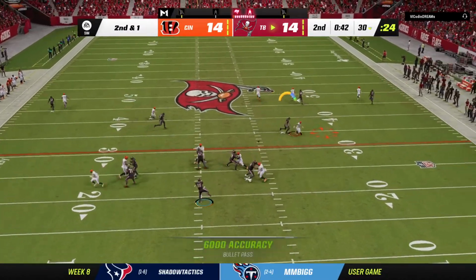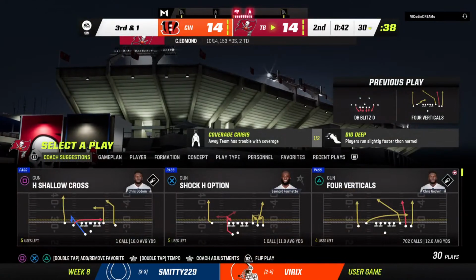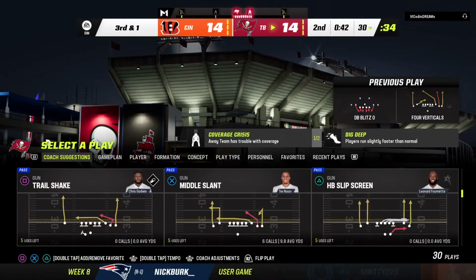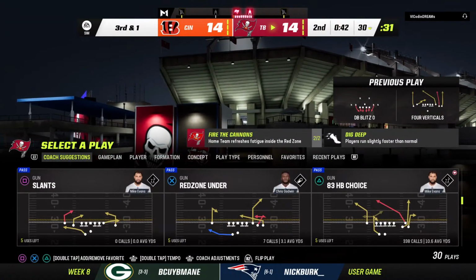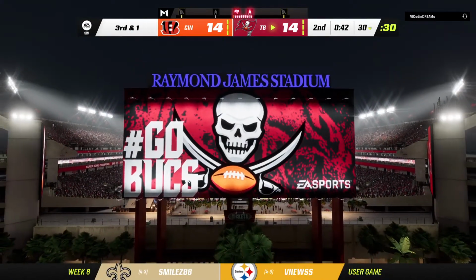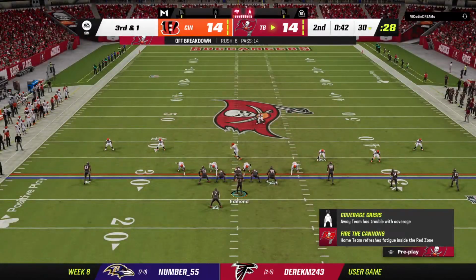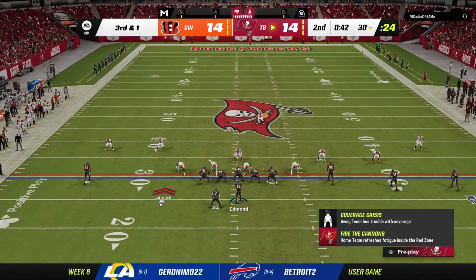Back to throw here. That ball nearly intercepted. The rookie had his hands on it but couldn't pull it in. Oh, man, that was close. The opportunity to change momentum, big play, right in his hands, unable to come down with it. A sigh of relief, no doubt, on offense as that fell harmlessly to the ground. They tried the throw on second down, unsuccessful. Now it's 3rd and 1.